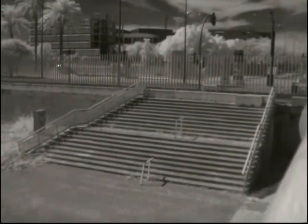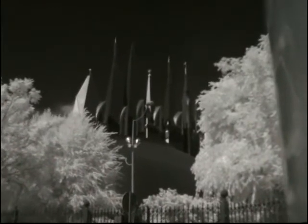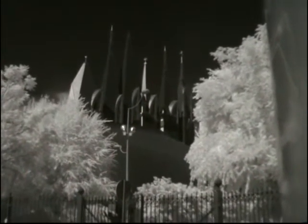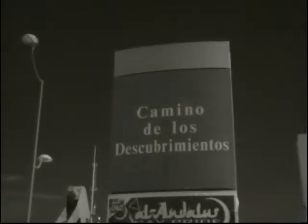The last visitor to leave these stairs did so almost two decades ago. Since the last ticket was sold at this entrance, nothing has changed on the former exhibition area. The once modern architecture today rather looks like Dracula's castle. Today there are no discoveries made anymore in the Lane of the Discoveries.